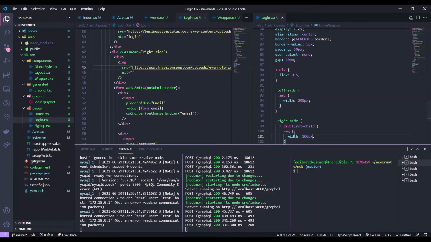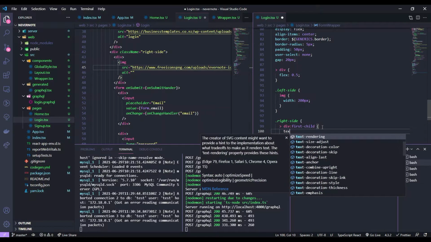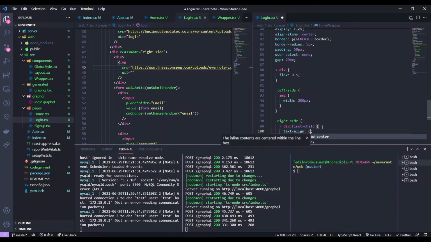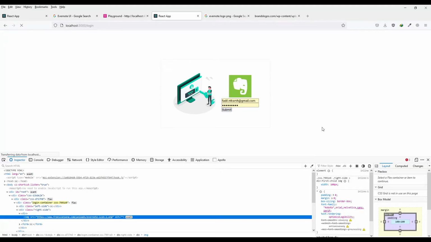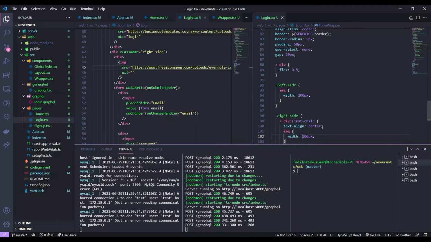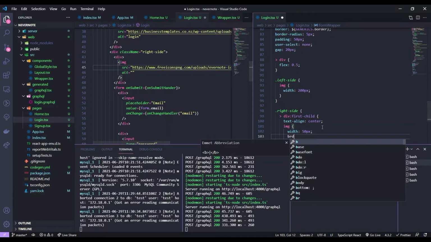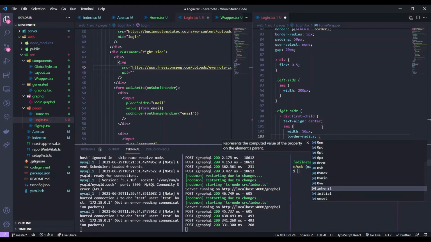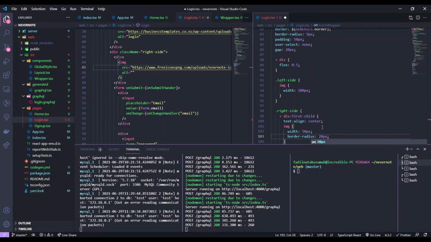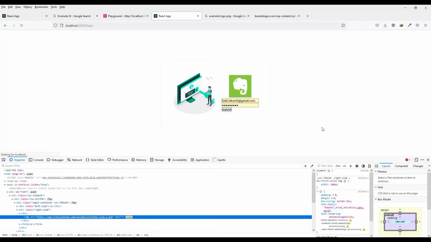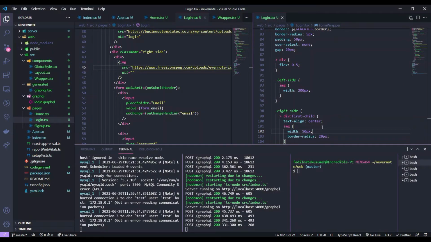Okay, and then text align center, and then reduce it to 50, and border radius would be 20 pixel. Okay, not 20 pixel, maybe like 10 pixel.